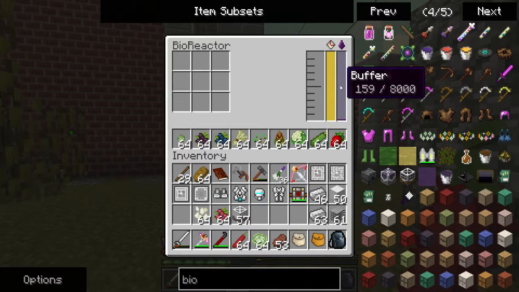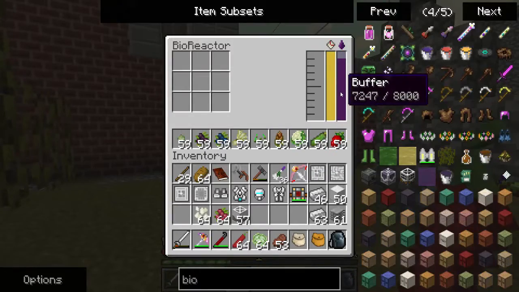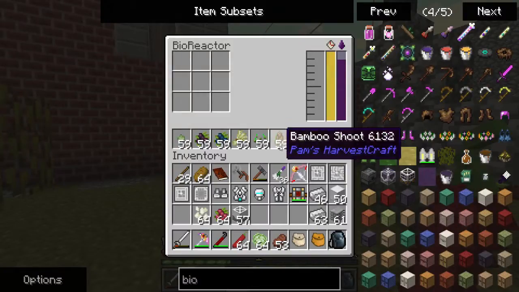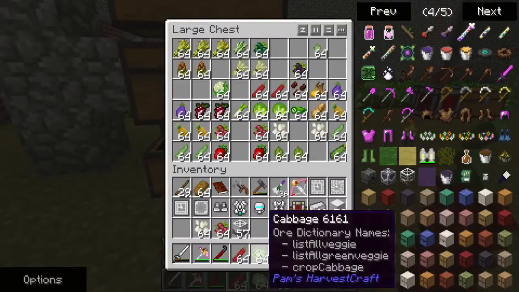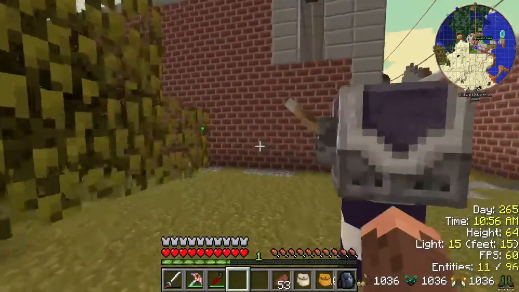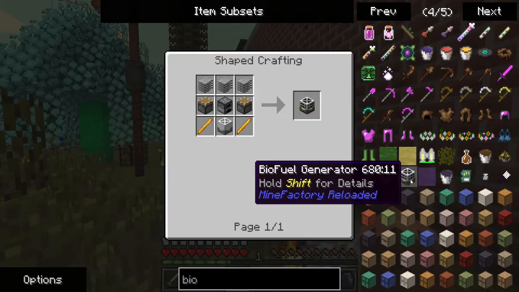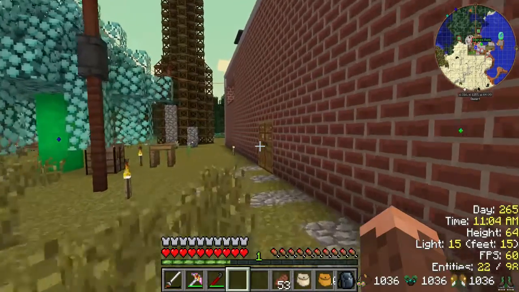So look at that. So efficiency is at 100%. 1425. So when we turn off the redstone signal, it's going to make so much fuel. Just so much fuel. Okay. And what are we going to do with this fuel, you may ask? Well, if we look again at the biofuel generator, I think we actually can make this.